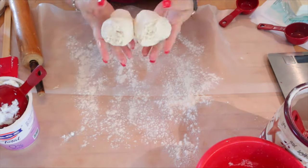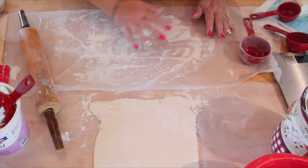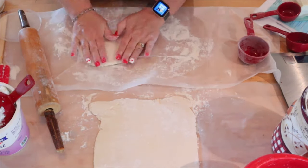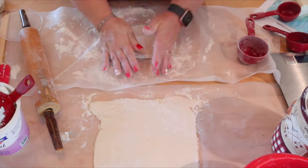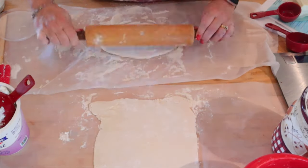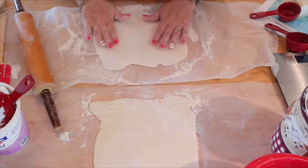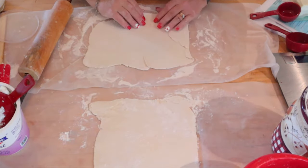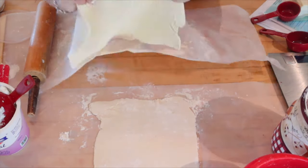So this makes enough for four, but as you can see I'm splitting it into two, so I'm going to be making two really big strombolis. Just keep in mind that this is making enough for four. I've already put together the dough for one of them — saved you from having to watch me do two of them. What you want to do is get them, the best you can, in a rectangular shape so that it's going to be a lot easier to roll them up. It might take some time — you sometimes have to fold over the sides and re-roll it.